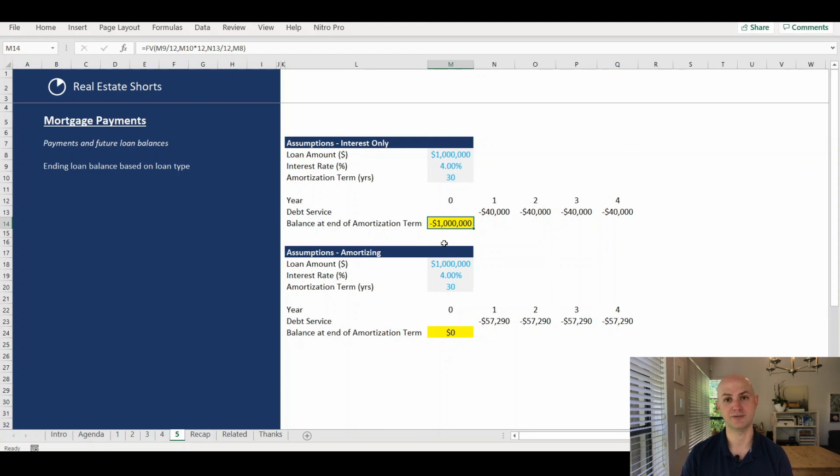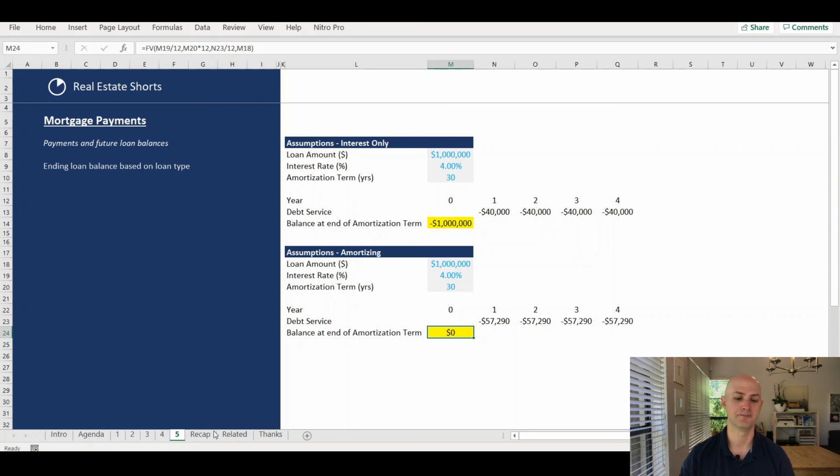You are only paying enough to pay the interest that was due, not to gradually pay down your loan. This is different than an amortizing loan, so that at the end of the 30th year, you're going to owe nothing. You will have been paying more during the interim. During those 30 years, you would have been paying more than the interest-only option. But on the other hand, now you don't owe anyone anything. So obviously, plenty of pros and cons here. Again, we'll explore them when we talk about positive and negative leverage. But for now, I really just wanted to illustrate that first, the payment calculation is relatively straightforward, a time value of money concept. And second, it really depends on whether your loan is interest only or if it's amortizing.